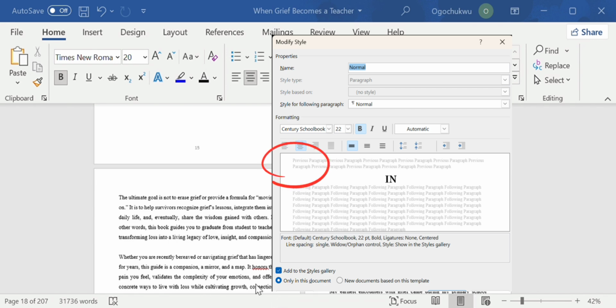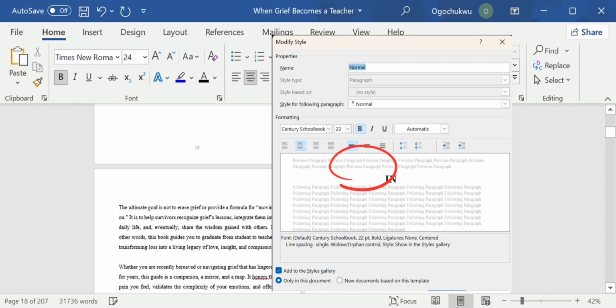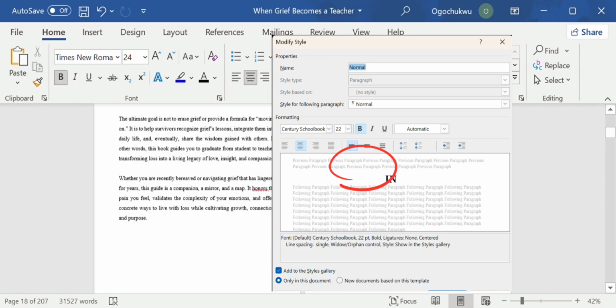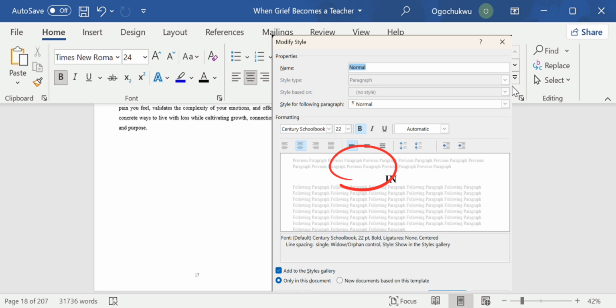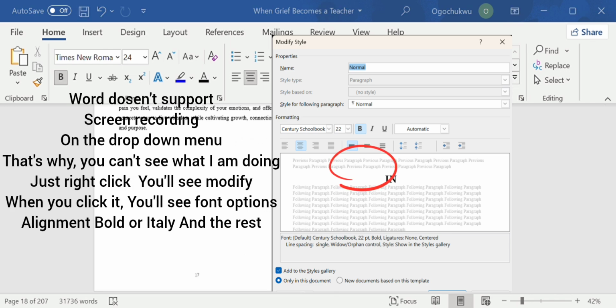So now when you are done, come down here, click Update Automatically. Do you know what this does for you? It goes anywhere the heading is and makes it the same as what you've done here. So you don't have to go to Chapter 1, do it again, Chapter 2, do it again, Chapter 3, do it again. That is if you have originally made all your chapter headings or page headings to have this, right? So let's see. Do you see? Our Foreword is now well formatted. Let's check again. Modify. Do you see all the things we did? Once you're done, you just click OK.